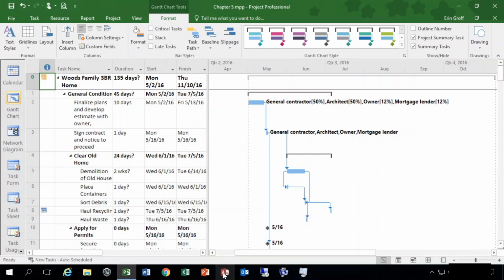This is lesson 6 on page 109, finalizing a project plan. You have created a project plan by creating a work breakdown structure and adding the resources needed to complete the project. Now that you have a plan, you need to review it to see if it meets your needs.